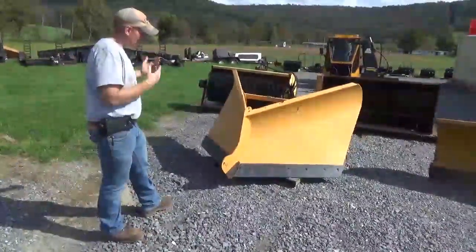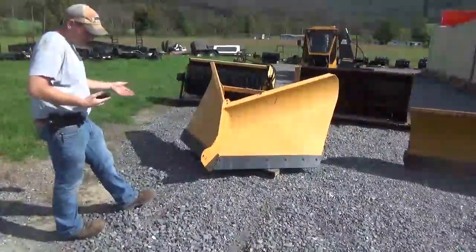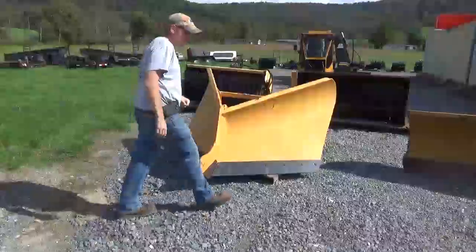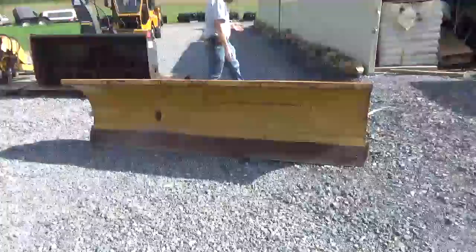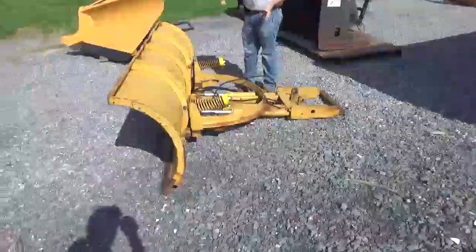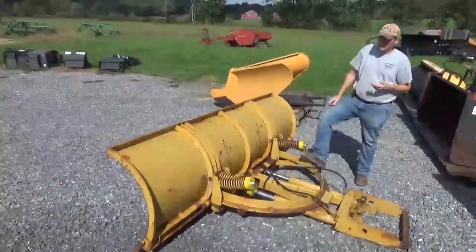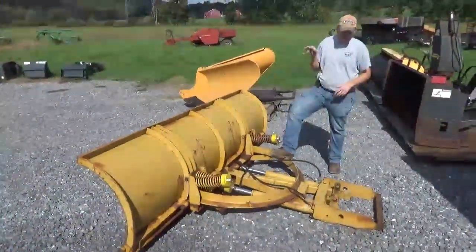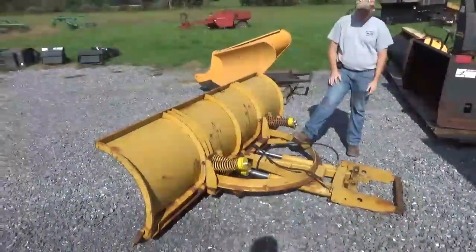Long story short, that is a Trackless brand. It was made by Trackless, and take a good look at it. From what I see here, it looks to be all original paint. I don't know that it was ever used, but maybe a few times. So that's part of the package. Over here we have a 9-foot power angle snowplow that someone has put a Trackless mount on. The snowplow has some various little cracks and different things like that for a snowplow this size. But if you had that machine in a parking lot application, it would really work very well. Again, this is part of it. As a matter of fact, the plow was on this machine the day I picked it up, and we decided to put the V-plow on because it is a pretty cool piece.